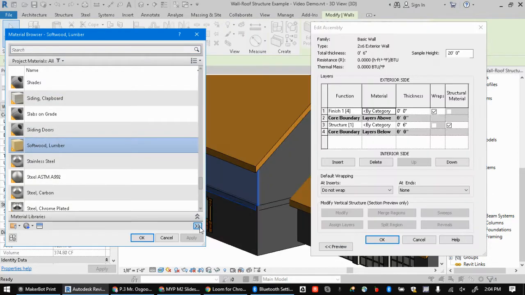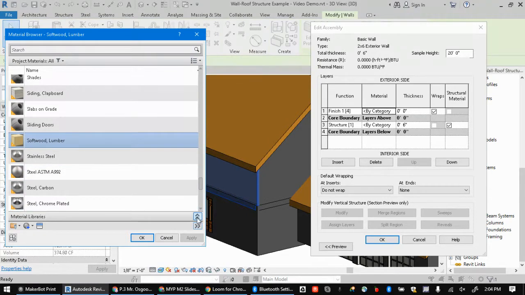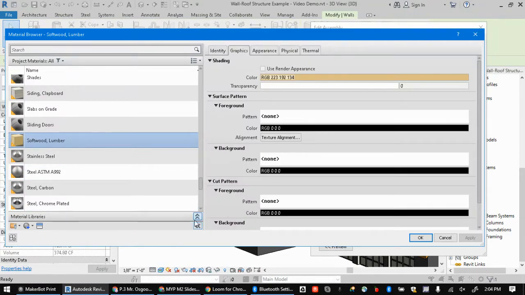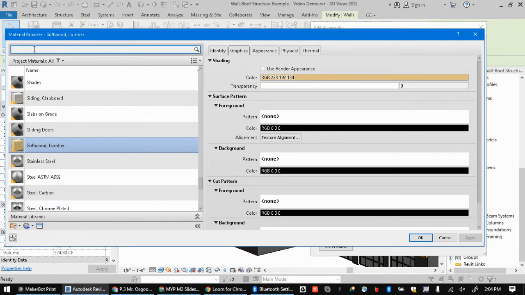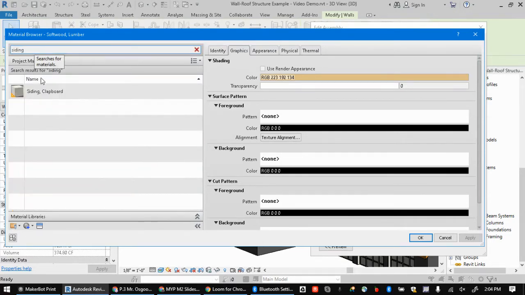Yours may look different. Yours may be all collapsed like this. If that's the case, you can click these little arrows down here to expand these. And please let me know if yours looks different from this video, because it's possible that I have settings that are changed that may be different from yours that I don't know. So let me know. And what we can do is let's just search siding. And what's going to happen probably to you. So in my case, there's siding, there's clapboard siding, but maybe I don't want clapboard this time.